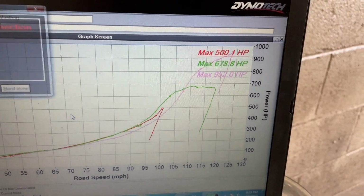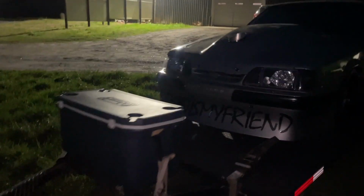So far, where we at? Which I think she made. Tell you what, so it made a little bit more than what it made last time. Just a itty bitty hair, and I mean a itty bitty hair.